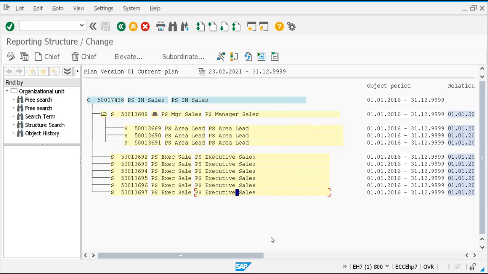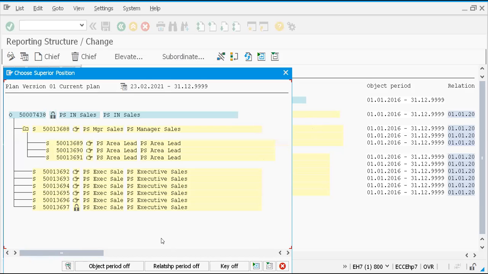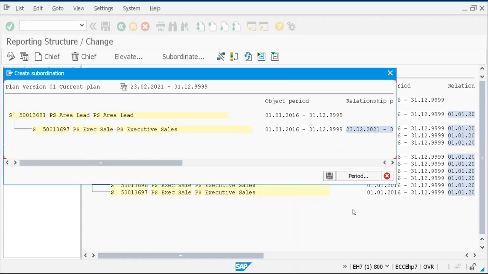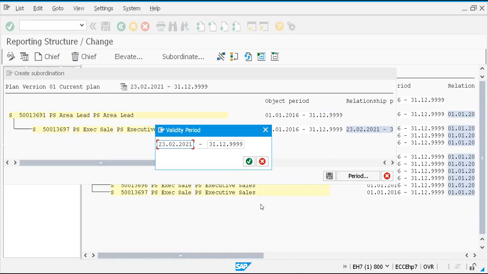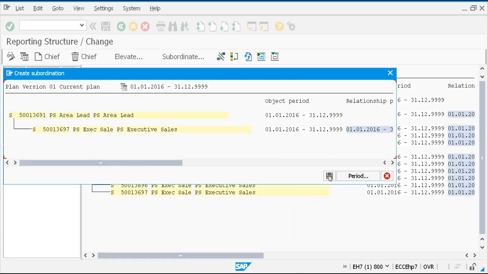And I'm clicking on subordinate tab here. You can see these lock, meaning you cannot go there. Wherever there is hand, you can click on the hand. Because this is locked, this is the one we have selected as a subordinate position. That's why it's locked. I will click on this hand. Okay, I can maintain period. Let me maintain same period or any other period is also fine, depending on the requirement. You can save it.